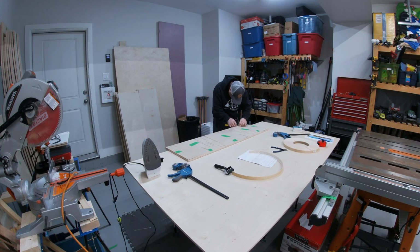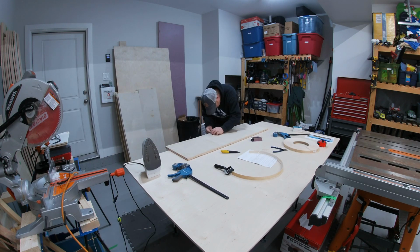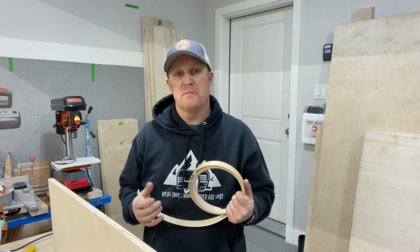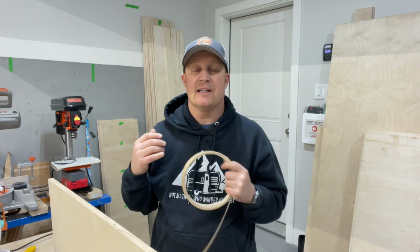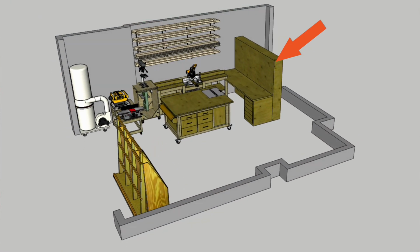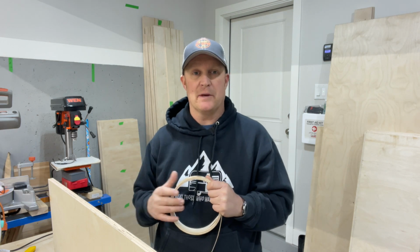You can see here that I'm using an X-Acto knife to take the edge down, and you're going to find out why shortly. So this shoe rack is pretty much my first major woodworking project, and it's also the first part of starting my shop. It's going to basically form the backbone of my workbench.